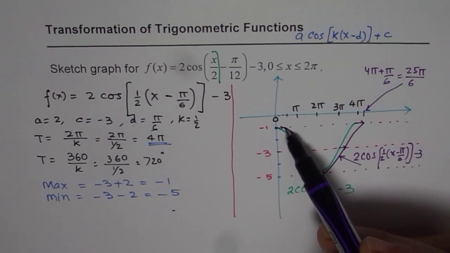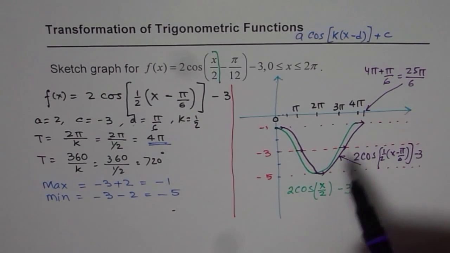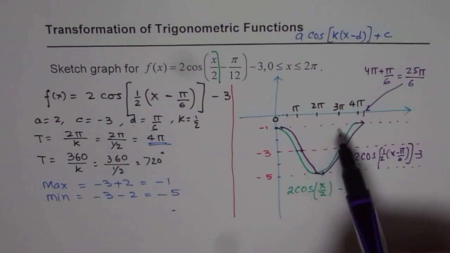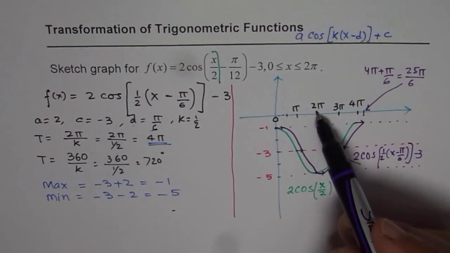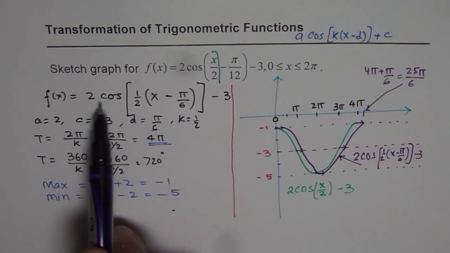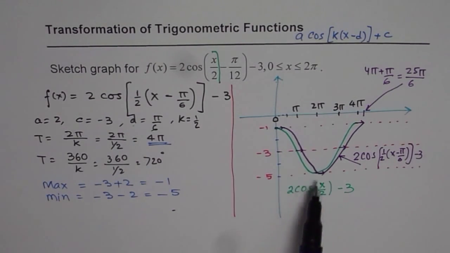You can see that the range of the function is from -1 to -5, both included, right? And the time period of the function is 4 pi, correct? So when we say sketch this function up to 2 pi, you will sketch just half of it, right? So it will have half the wave. When we say cos of half x, it means it will have half the wave in 2 pi time period, right? But I like to sketch the whole wave here to show you in completeness how it looks like. I hope you appreciate and understand the concept.